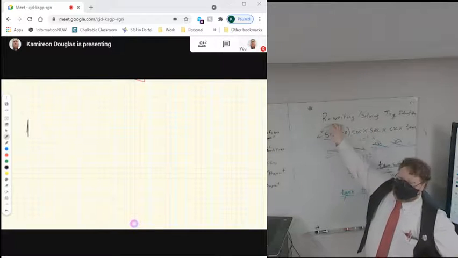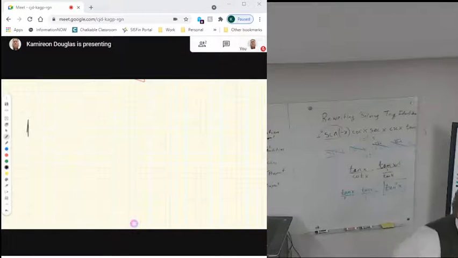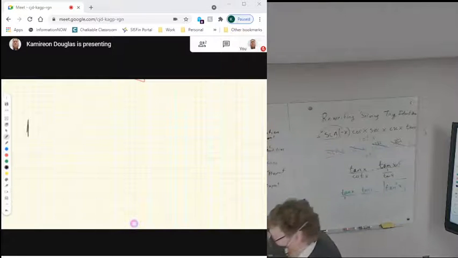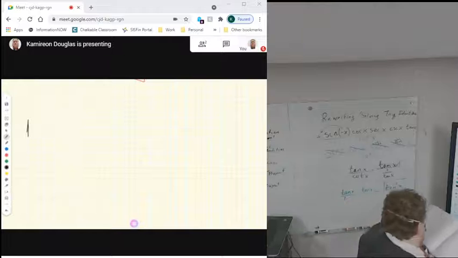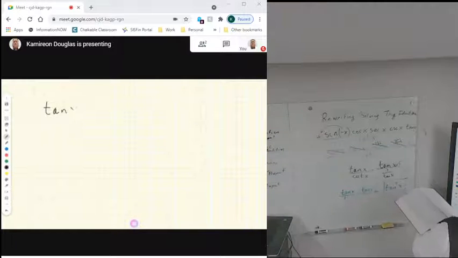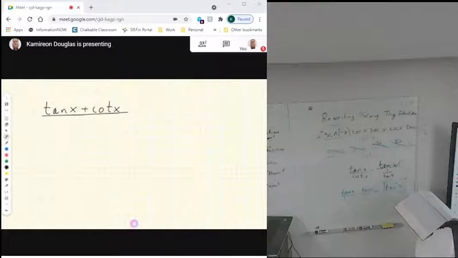Let's talk about rewriting. Rewriting is a slightly different concept, and in my opinion, is the easiest of the 3. Mainly because it tells you how to do it. It tells you where to go. So we put a problem on the board. Let's talk about it. And the following problem. Let's see. we have tangent of x plus cotangent of x all over cosecant of x.